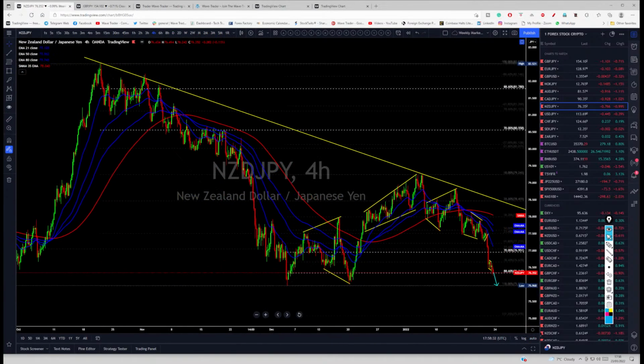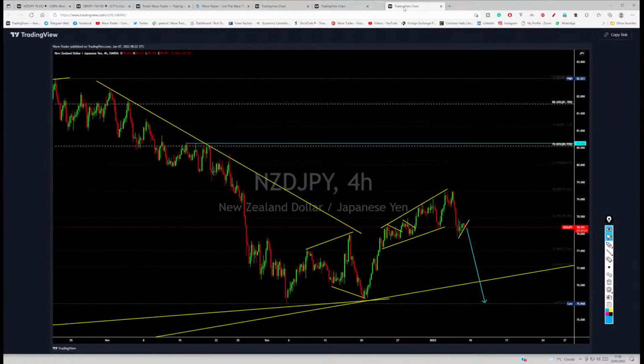Okay, so Kiwi yen is dropping from the previous top. We were expecting it to behave in a similar way, and last week, if you guys remember, we were expecting it to give us a flat formation. Okay, 4-hour time frame flat formation. So it's broken down. So the trade is almost gone. The wave is almost gone over there.